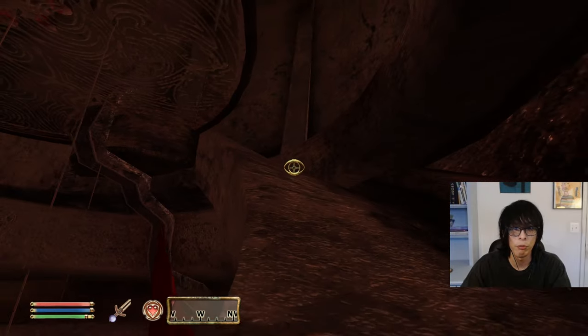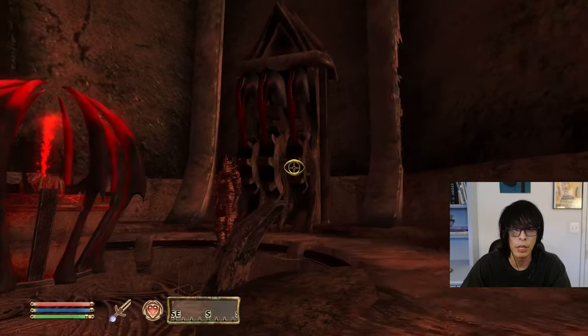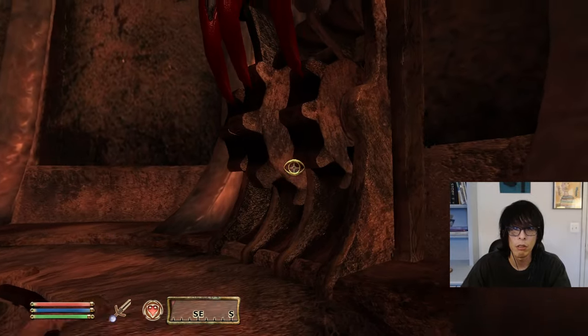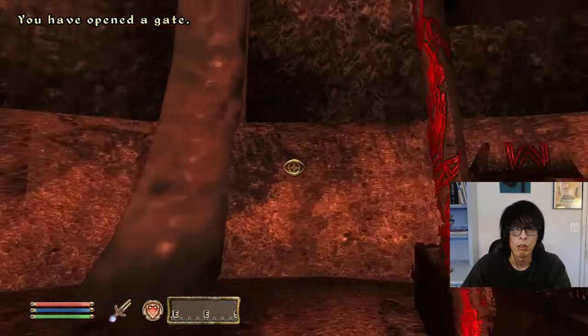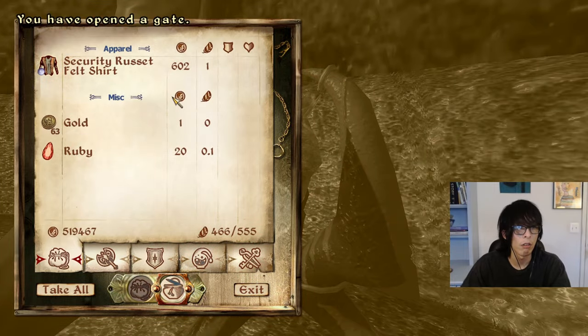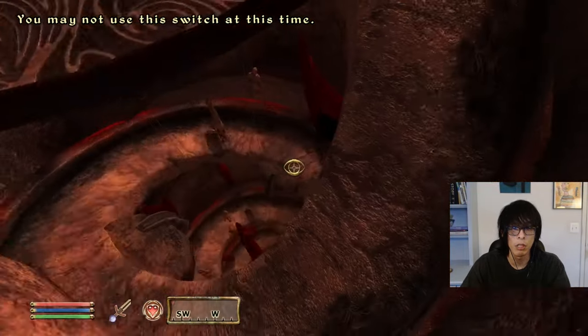Alright, how do we open that gate? Ah, here we go. You have opened the gate. Okay, well, that was easy.